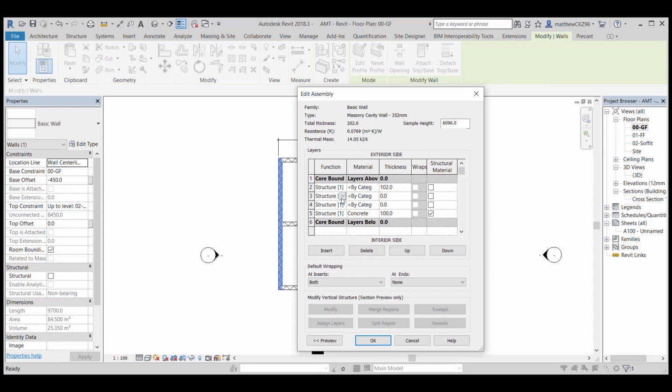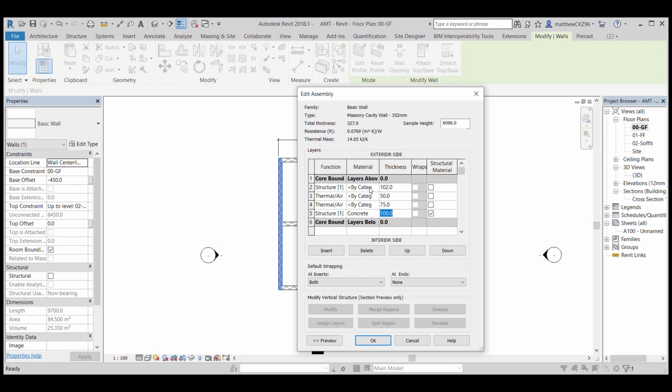Then go to the second box down below and, on the drop-down menu, click thermal air layer. In the box below that, same thing, thermal air layer. Type in 50 on this one and 75 on this one. 50 being our clear cavity, and that's a minimum as well. And 75 is our rigid insulation.